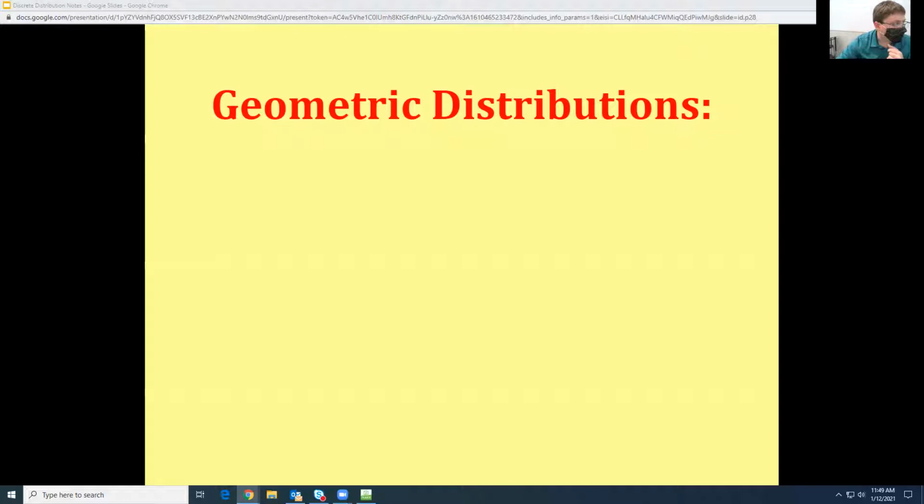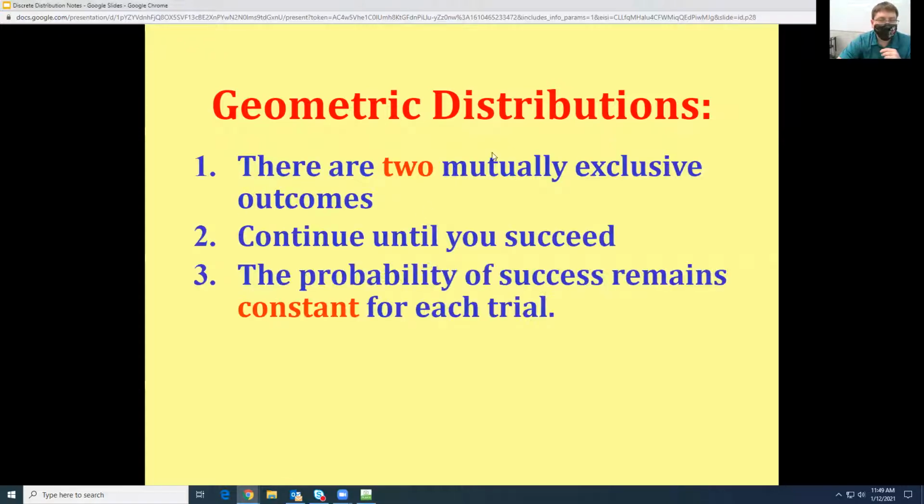Instead of trying to figure out how many successes we are going to have, we're going to look at just one success only. So the problem we're calculating is one success. The question we're now asking is, how many times do I have to do the trials to get that first success? So now our variable today, as we go through the notes here, X is now going to represent the number of times I have to do the experiment to finally be successful. So we're no longer worried about if we succeed or not. We're now worried about how many times it's going to take to get there.